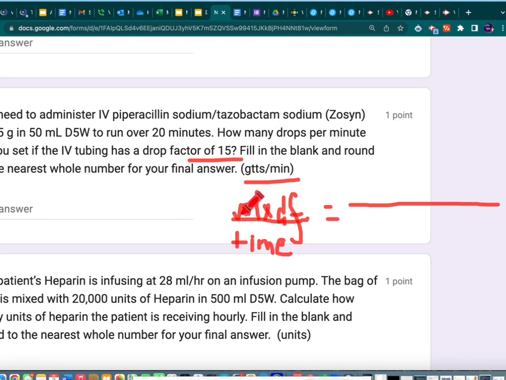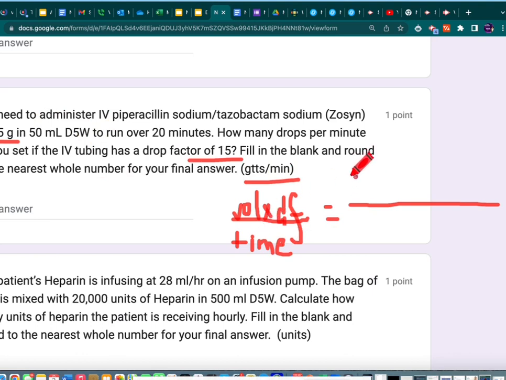And the volume is in milliliters. Okay, so maybe we would even put milliliters there instead of volume. Okay, so milliliters, not dosage. So many people make the error of going right for dosage as if that's going to get them to where they want to be for drops per minute. No, and often NCLEX will give you more numbers than you need. I'll repeat it. NCLEX will often give you more numbers than you actually need, and it's on you to pick out the correct type of number that will help you use the right formula to get to the right answer.